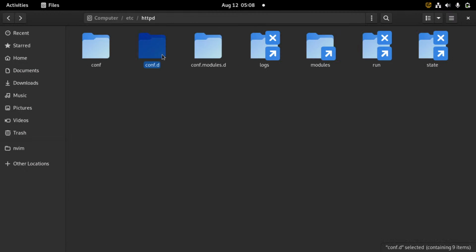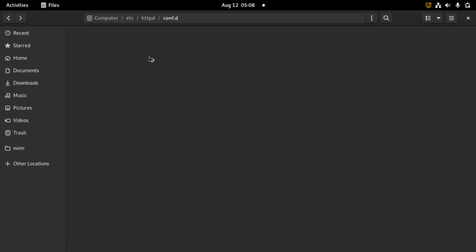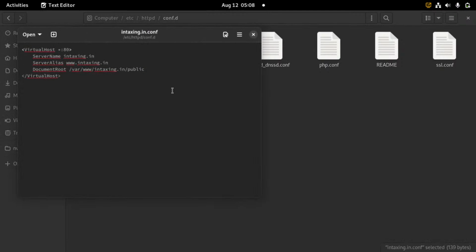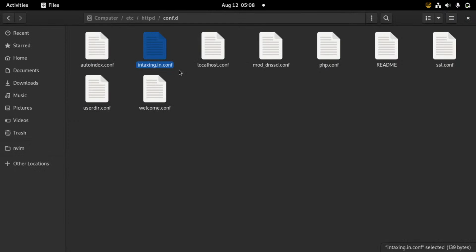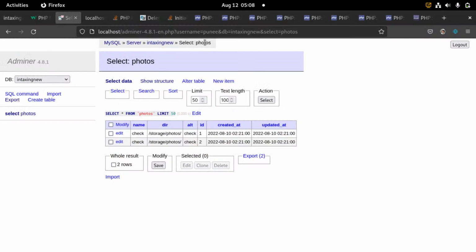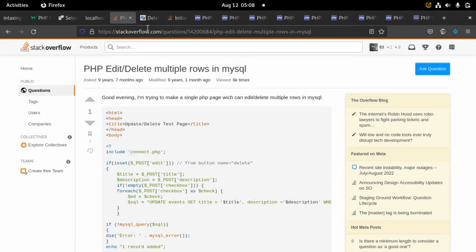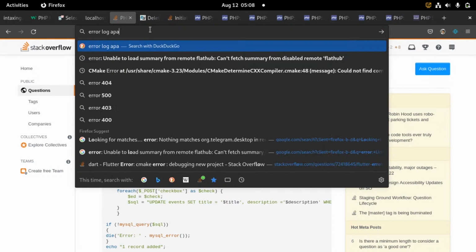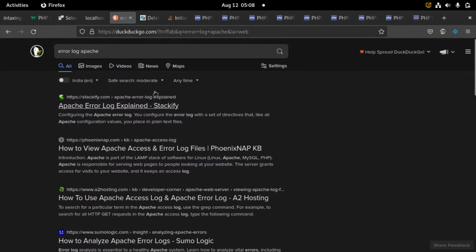There is no log here, so I think I should make a log. Error log Apache. I think I actually made something, but I am not sure about this anymore.